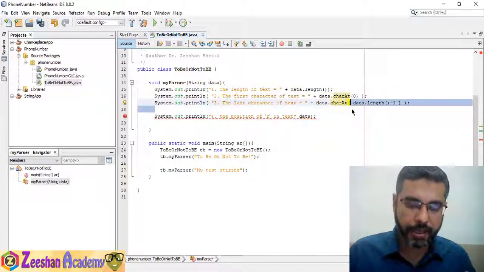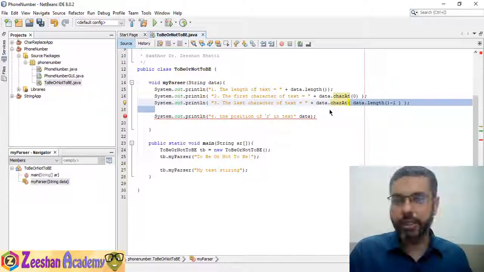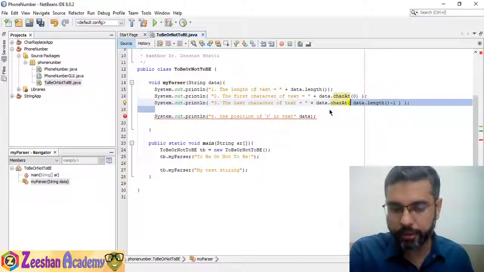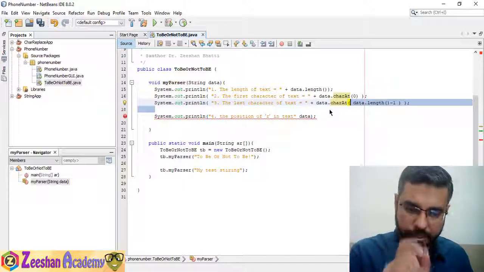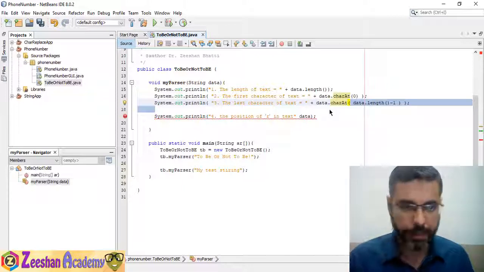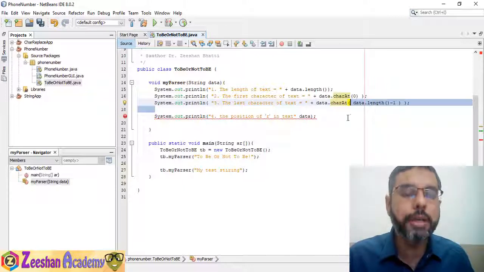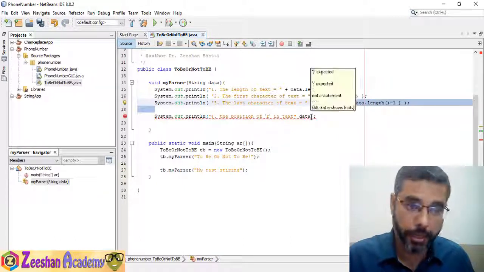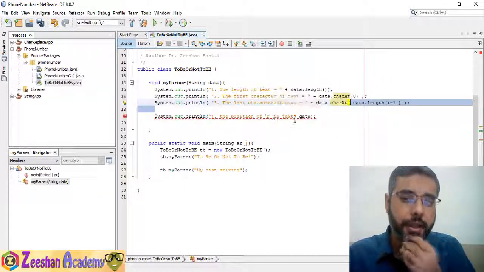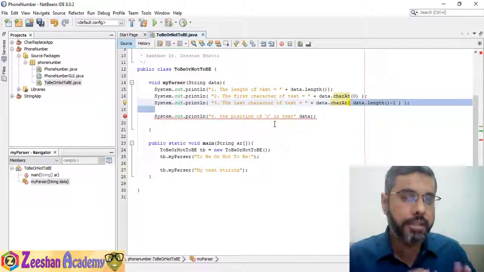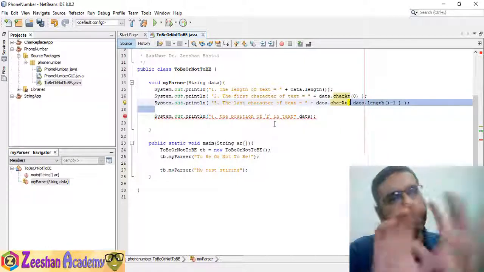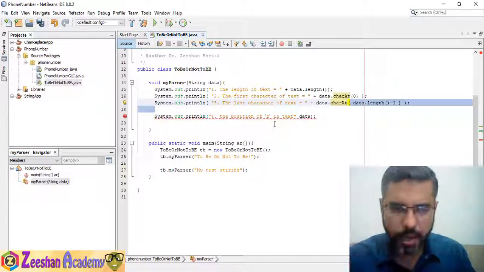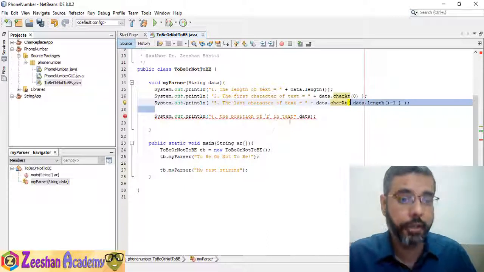So you specify the number and it will return a character. So you find at 4 index, we give it a 4 as a number, and whatever character is at that 4 index, it will return that for you. However, if you don't know the index of a character, but you know the character, in our case R, we want to find where this R is located in the string. Alright, so this is our search query. We need to find that we have a string and there's a character called R inside it. We need to find where that is.